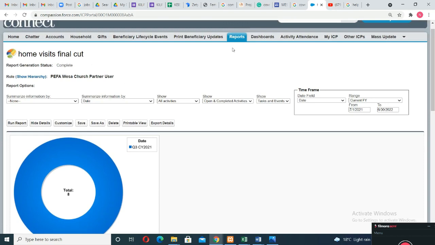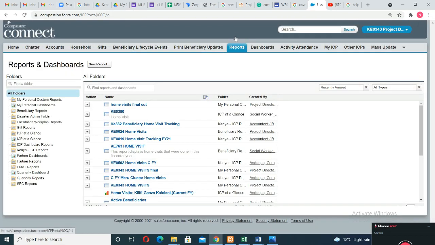Now the shortcut, which is part B. I know you like shortcuts, right? So the shortcut is as simple as ABCD. So I'll show you the shortcut way. The shortcut way, or the lazy man's way, I didn't say you're lazy, I just say the lazy man's way. Okay, so the lazy man's way, you come to Kenya reports.